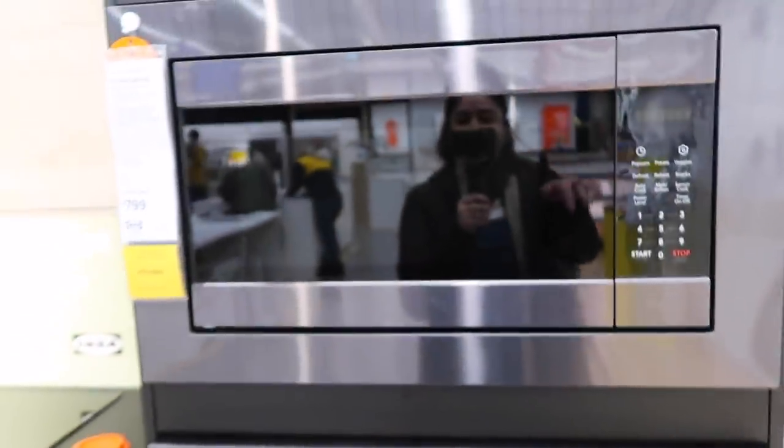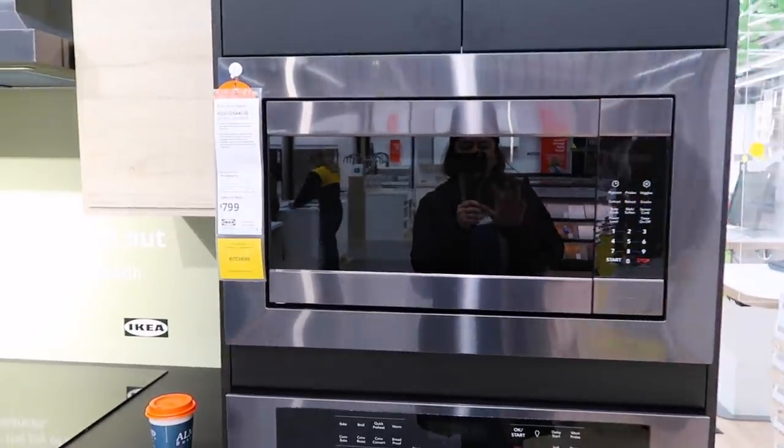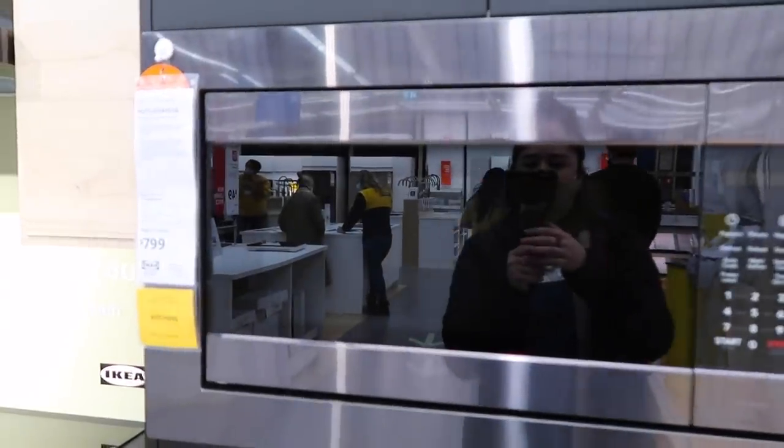So in our rendering, in our plan, we made space for this. And I think it's just gonna look so clean. I was really worried about having a microwave on the counter, but this just fits seamlessly into the cabinet. So that was super successful.